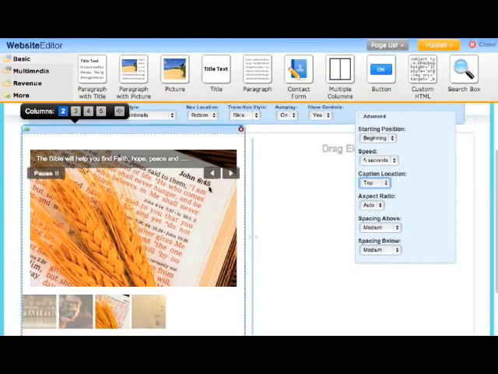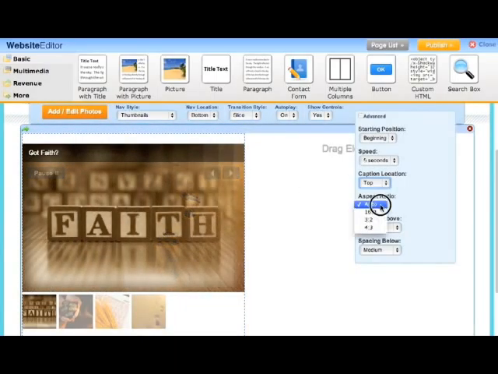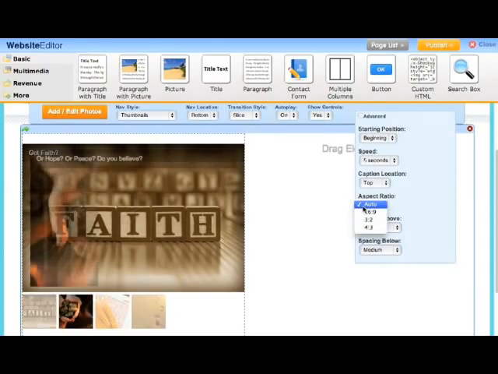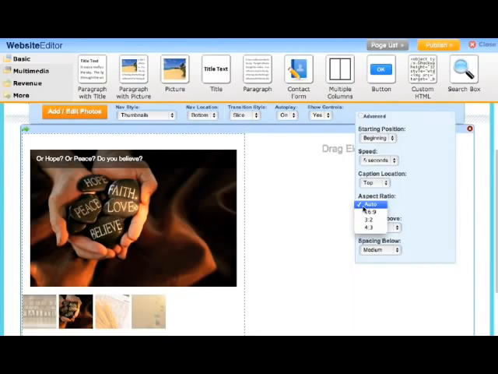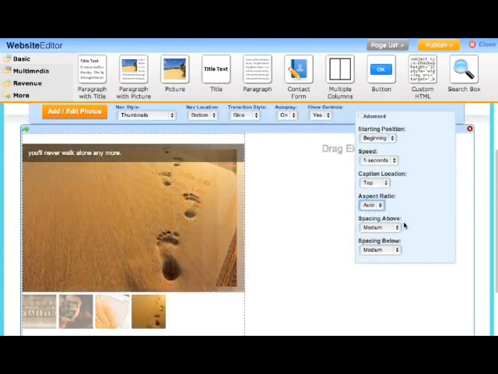That's why when I move my column bar left or right, the main screen of the slideshow changes. If I change the aspect ratio, it is going to make the image a specific size on my page and not change. I'm not going to show you the options on this at that time.